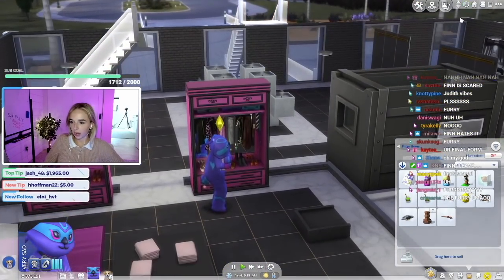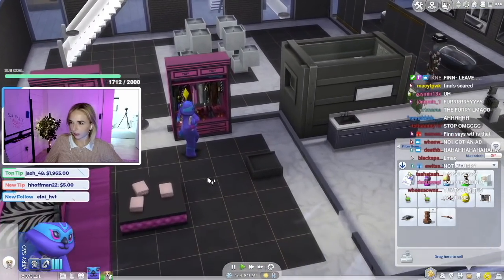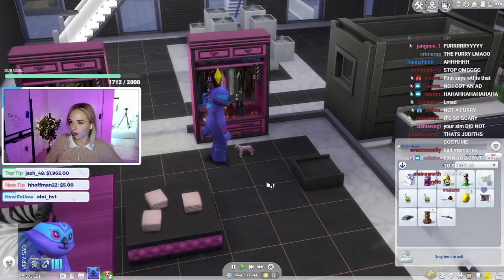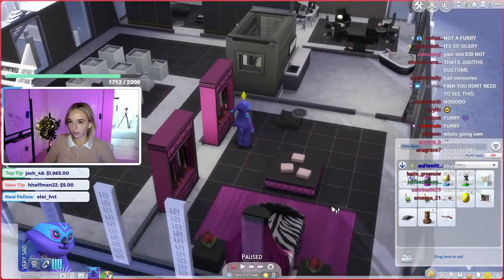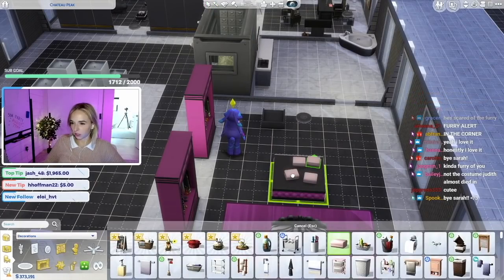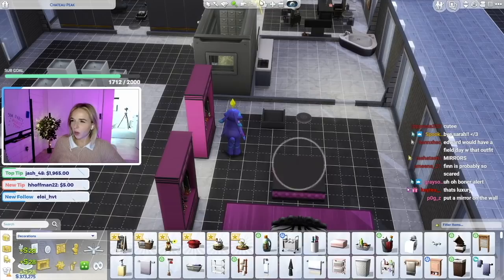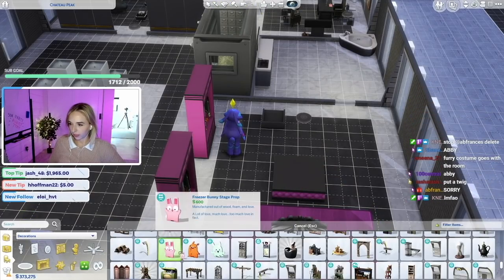Damn, these walls are hella annoying. Okay, there we go. Oh my God, so annoying. Okay. I don't know. This is kind of nice, right? Okay, I don't know why we need so many towels here. But what even is this? Is this supposed to be like a coffee table? Okay.